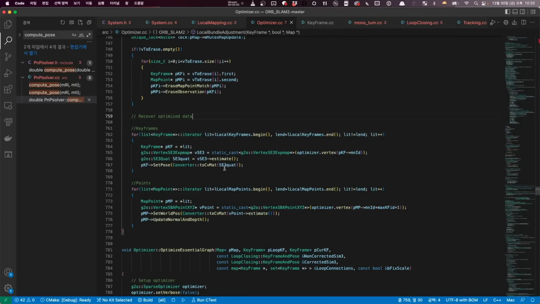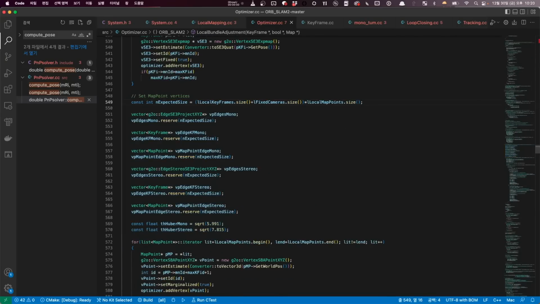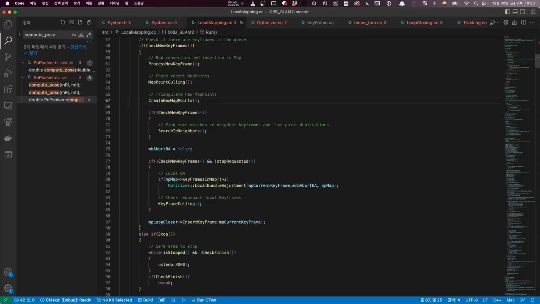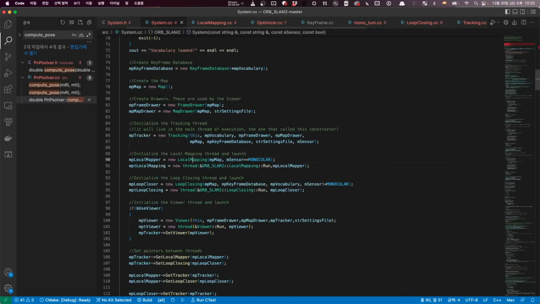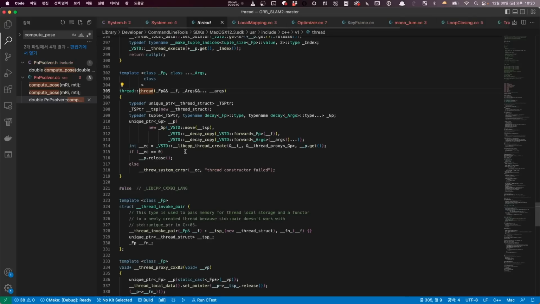And lastly, the last part would be loop closing. Loop closing over here. Again, the ORB SLAM creation function. So the loop closing class may be created in a new thread.